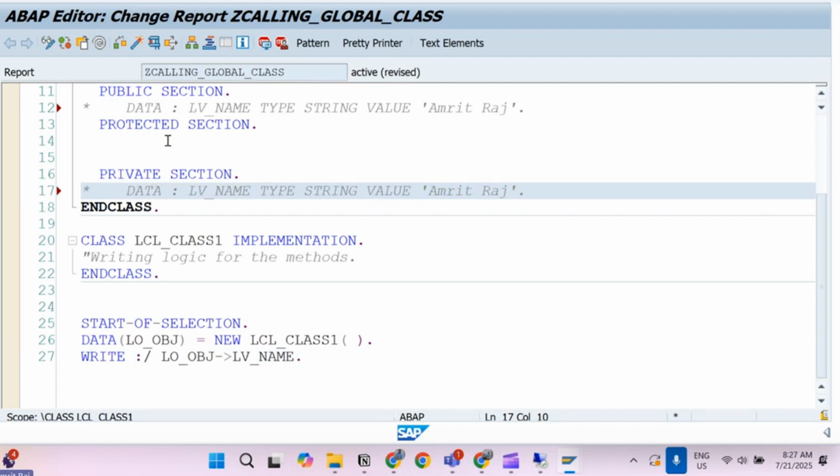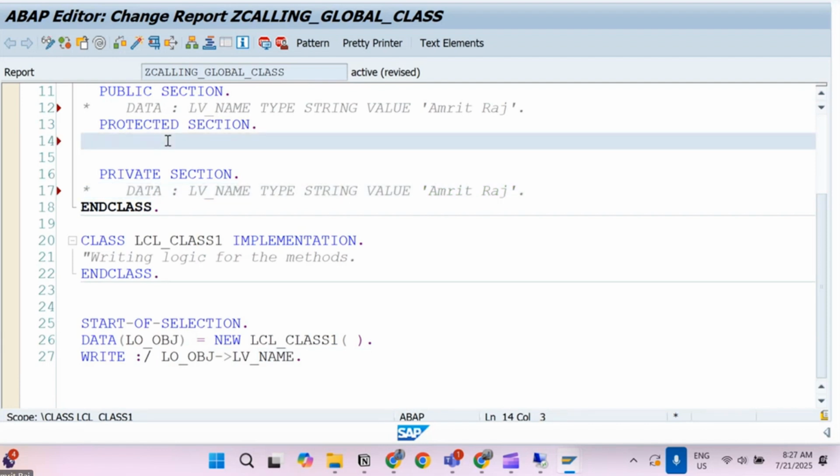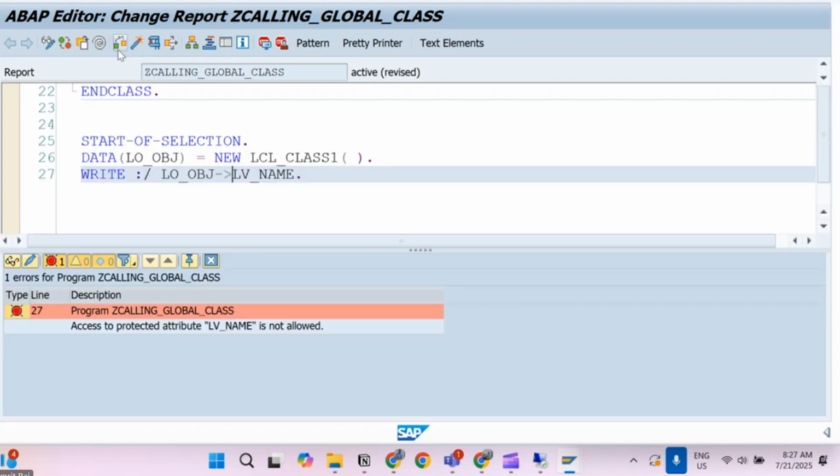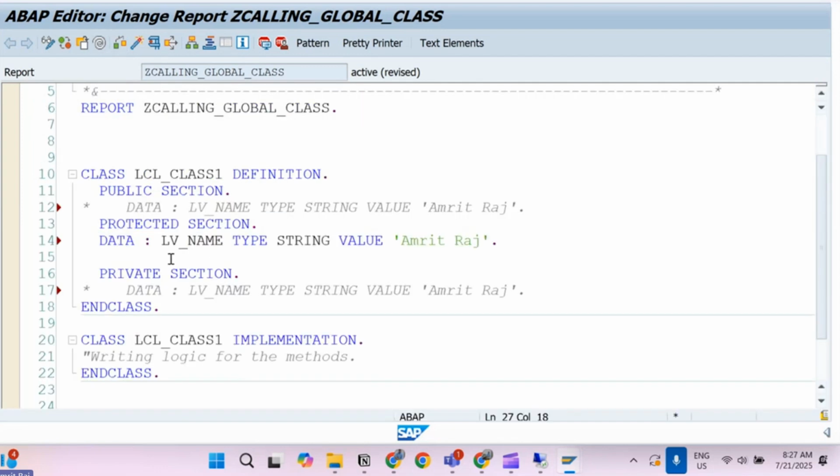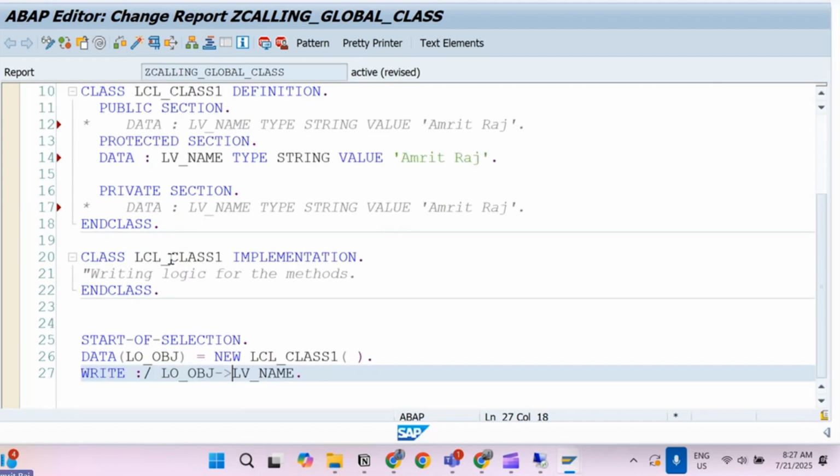What if I'm defining it in the protected section? See, access to protected attribute LV name is not allowed because you are trying to access it outside of the class. Outside of the class, right? Yes or no?